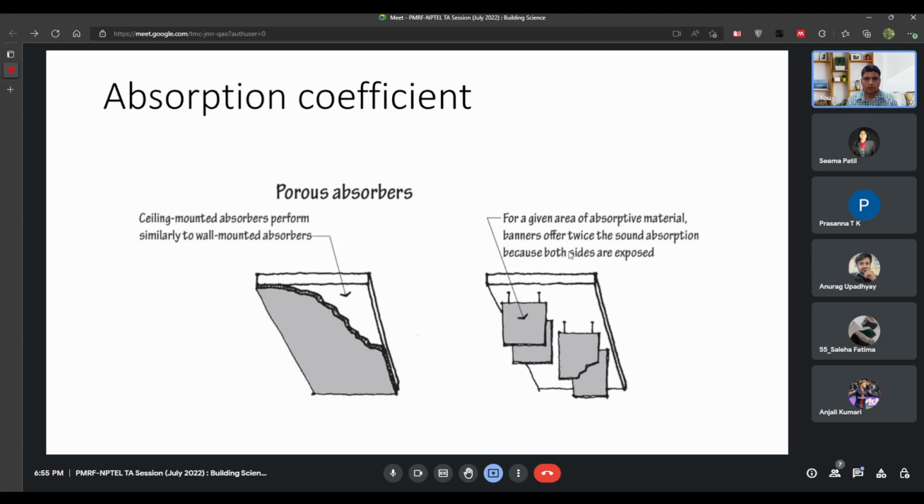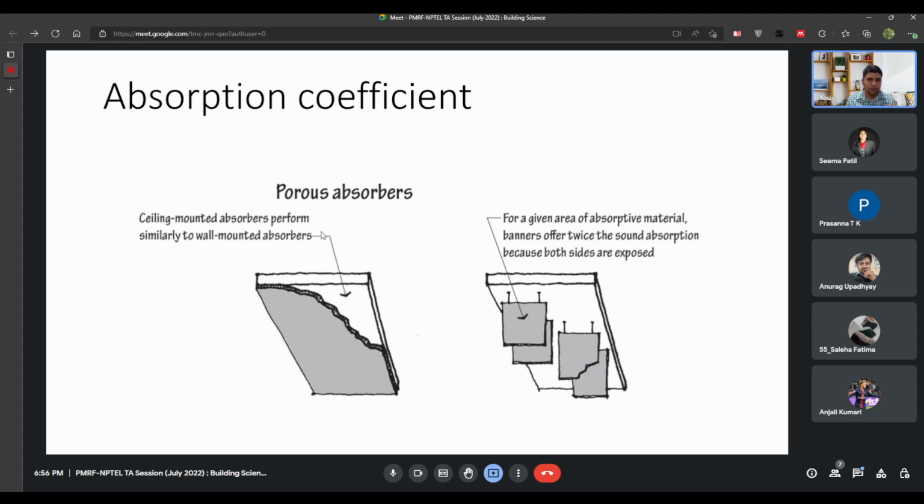Further, let us talk about the absorption coefficient, and how building elements lead to it. When we talk about porous absorbers, an example is a porous absorber material like glass wool pasted on the ceiling.